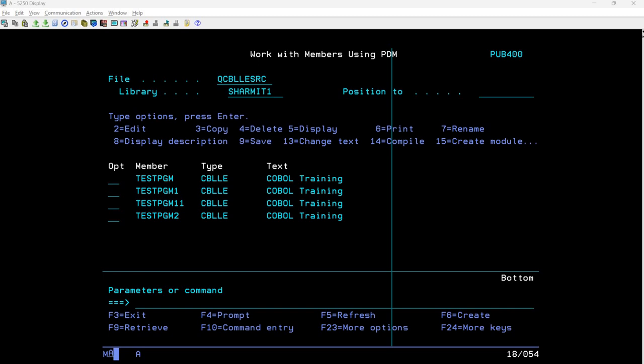There are many use cases in which we can utilize the inspect keyword. In today's example, we are going to see how we can use the inspect keyword to get the count of a particular character from a string.